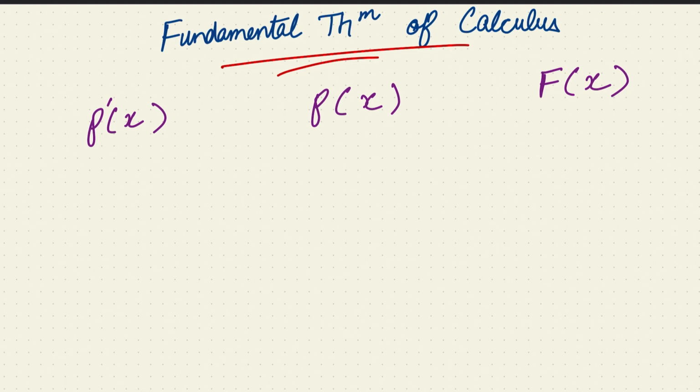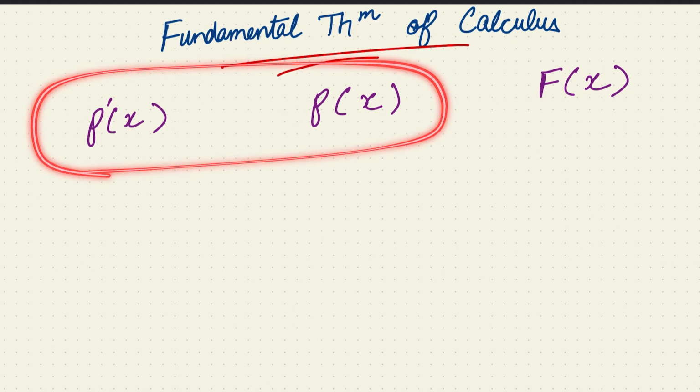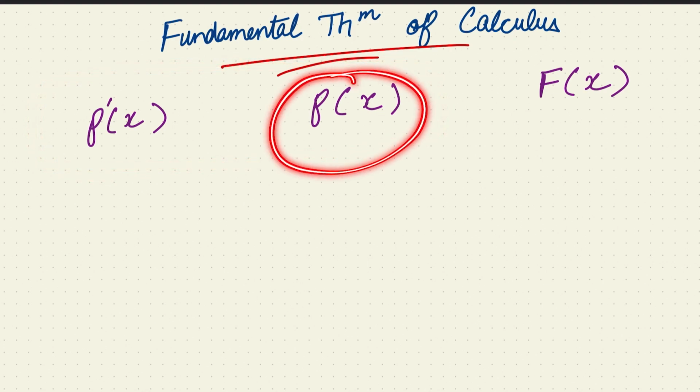So you might have noticed these two terms, right? Whenever we denote functions, we always talk about functions as f of x, a general representation of a function. And if we take the derivative of this function, if we differentiate that function, we denote the derivative as f dash x, right? So that is the information which we already know right now.